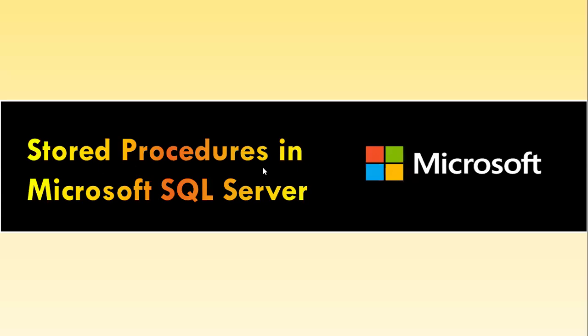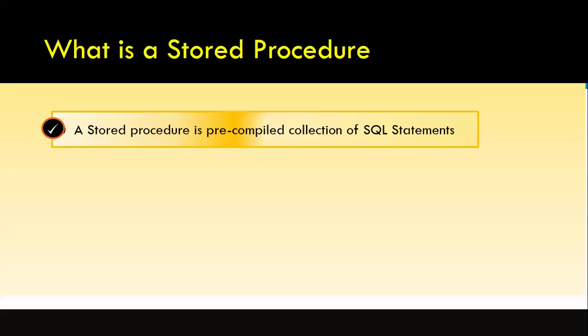Okay, the object, so in database, everything is an object. Okay, stored procedure is also an object. So this is available in almost all the RDBMS software. Okay, so what exactly is the stored procedure all about? What exactly is a stored procedure? Stored procedure is nothing but a pre-compiled collection of SQL statements.